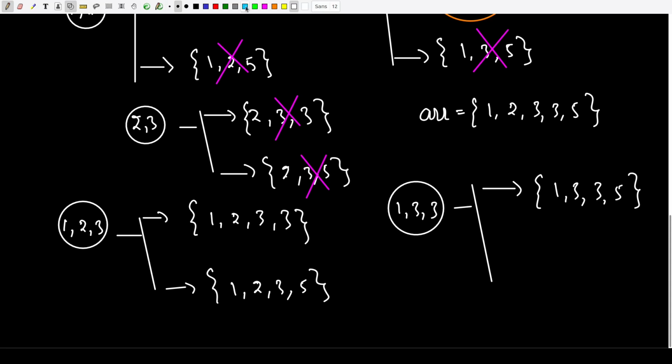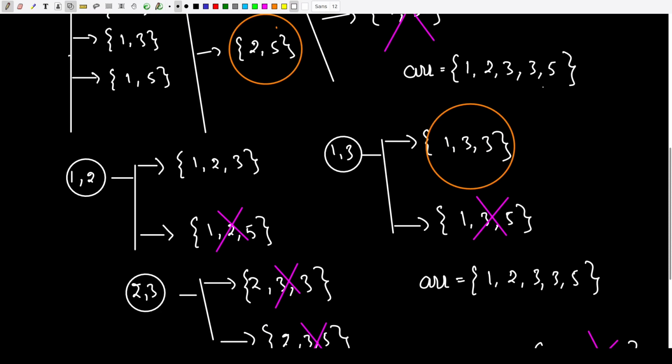Now out of these combinations, this combination, this and this combination can be ruled out because the sum is greater than k. In this way, as we can see, there is no further combination left to explore, and the answer would be this combination and this combination, which we are going to push into our answer list, and that is what we are going to return.